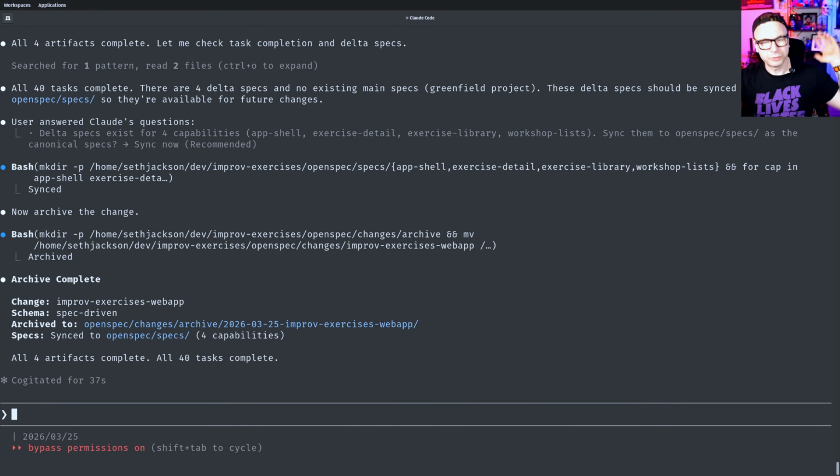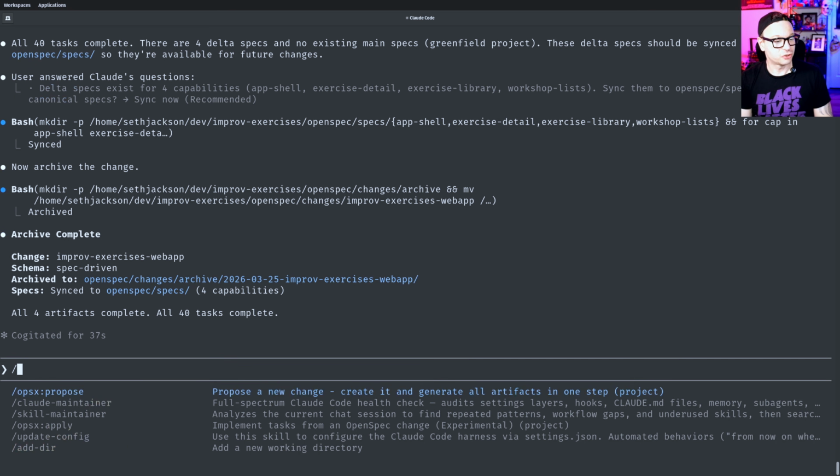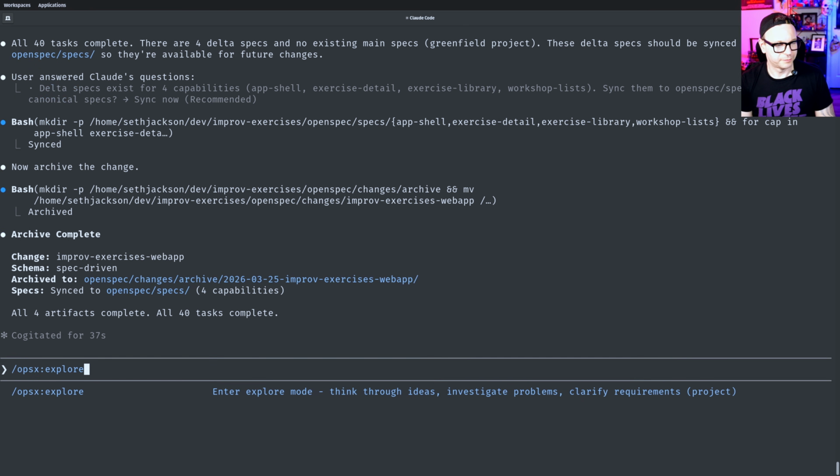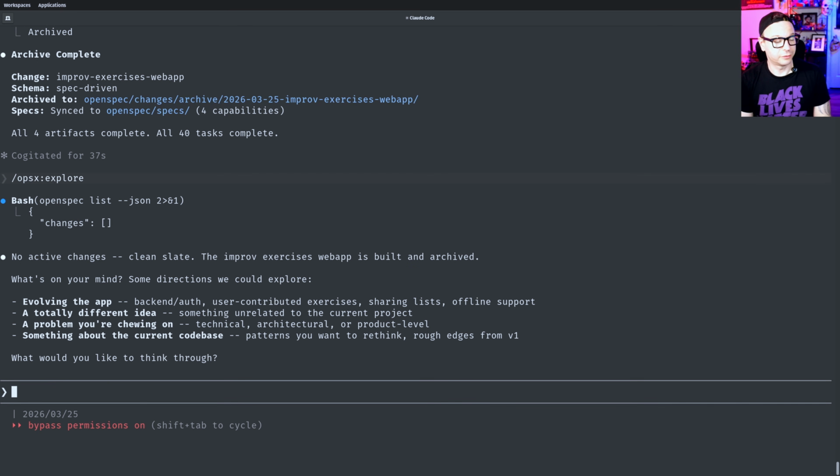I'm going to create a new feature, but I want to explore it more before I actually do it. So I'm going to try something called OPSX Explore. And this should help you explore ideas for a new feature if you don't quite know what it is yet. What would I like to think through? I wanted to have random generators for words, thoughts, emotions, and be able to embed them in these exercises. So let's see if just that little bit of info, it can come up with something.